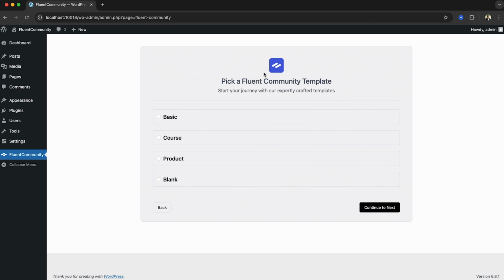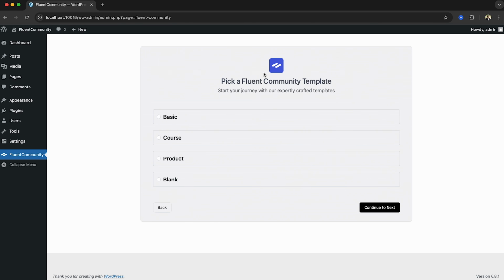Here you can easily select your FluentCommunity template. As my community name is e-learning platform, I'm running courses, so I will pick course and just hit continue to next. Okay, on this page, there is access and features. Some more features you can see on the page: access portal, marketing automation, also Fluent SMTP, and updates via email.